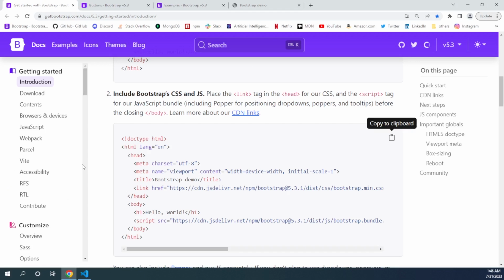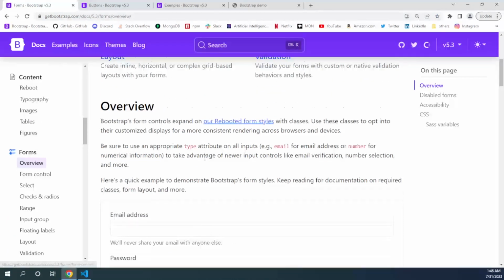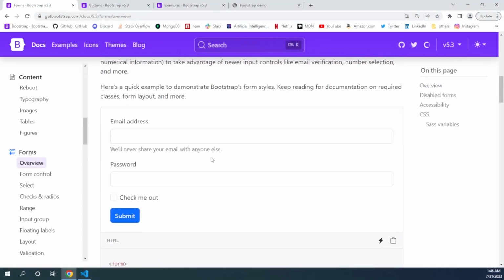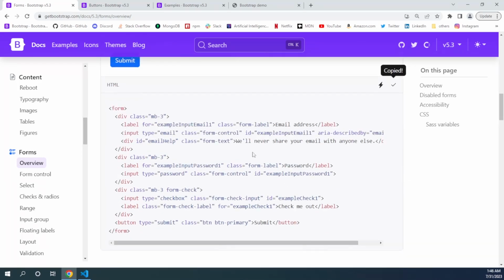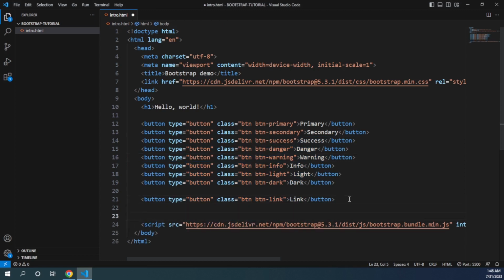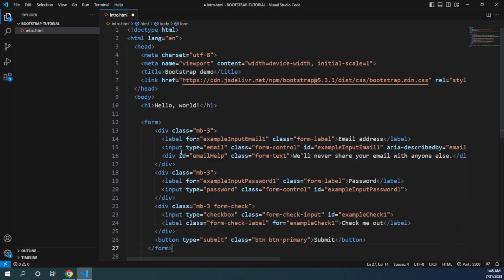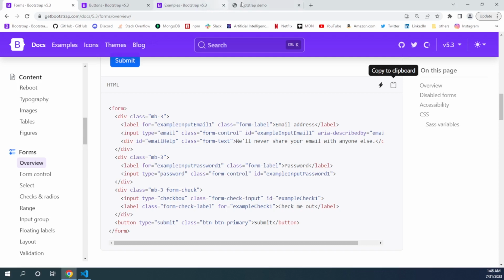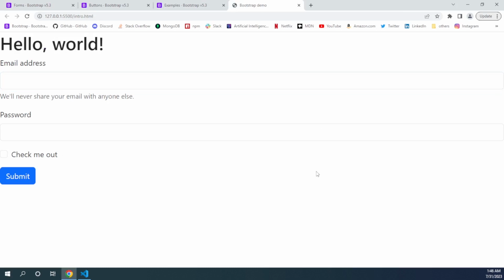And say if you want to use this form in your application, email address, password, just copy the code from here and paste this code. Say I replace these buttons with the form, hit save, and you have successfully included the form provided by Bootstrap in your own application.